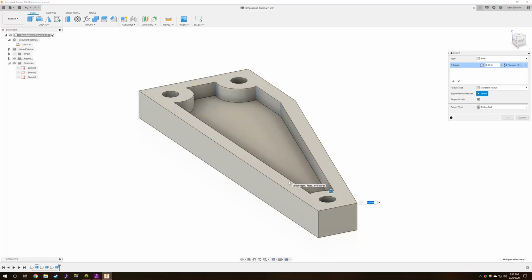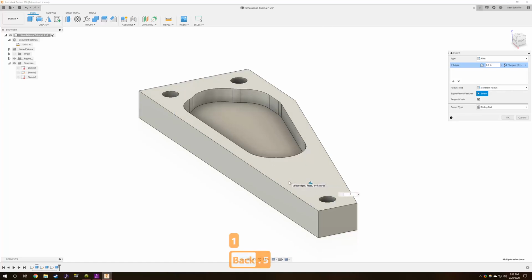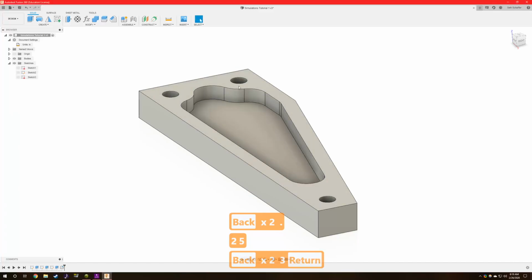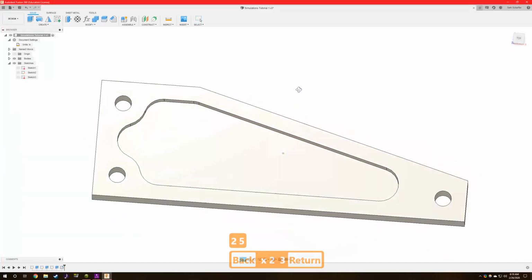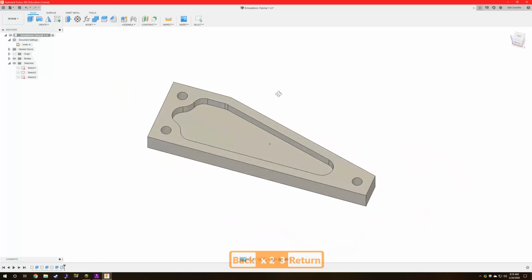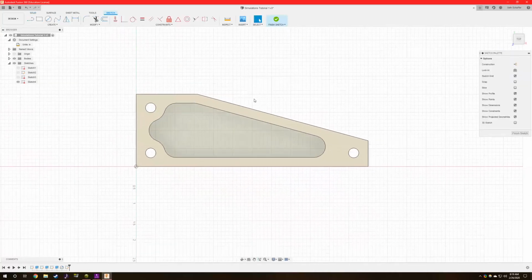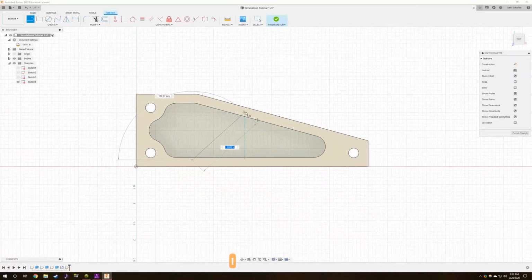So let's say 1 inch, or okay, that's a lot, 0.5, maybe even just 0.25, because I'd probably use a 1/2 inch end mill for this, 0.3, just to give it a little bit more clearance there. And then this looks a little bit drastic, so maybe I'll come back in here and add some diagonals to strengthen it a bit.